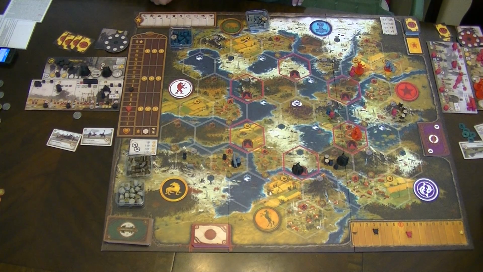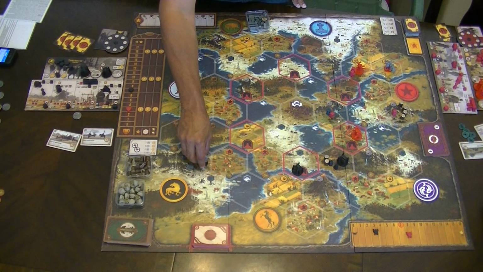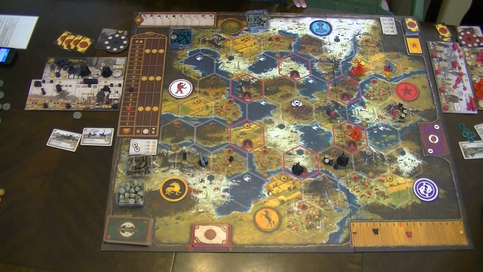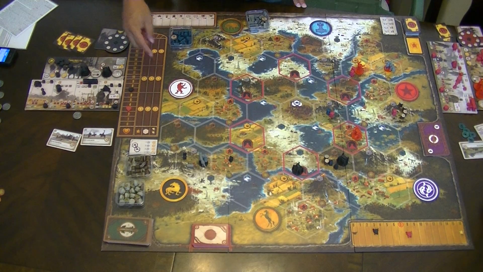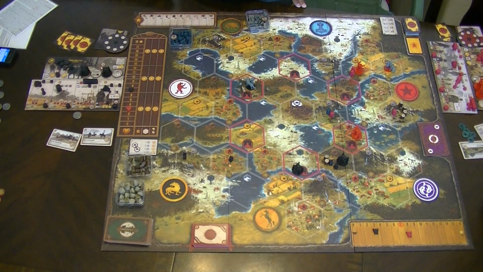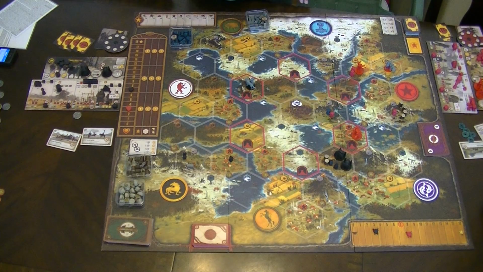So now black, what are we going to do? I'm going to move, I think. So I'm going to move 2. And they have their speed, so they can move 2. So I'll take him. Go 1. I'm going to go 2. And then for the other guy, I'm just going to move him there. Just a little bit more protection against that other mech. I do not have the 2 oil, so I'm not going to be able to upgrade.